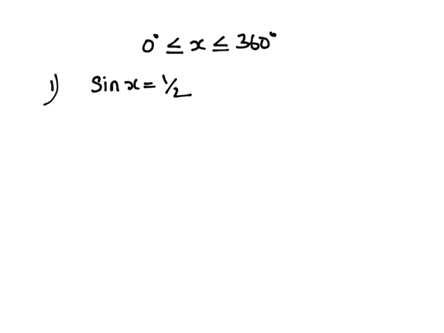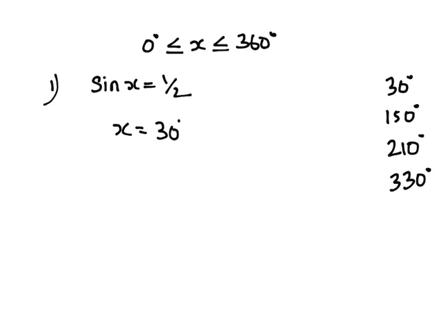Sin x equal to half. Now we know that sin 30 degrees is equal to half, isn't it? So obviously one value of x is 30 degrees. Now, is there any other angle between 0 and 360 for which the sine value will be half? Definitely. Let us recall, I told you earlier that 30 will form a group with 3 more angles. What are they? One is 30, then 150. How did you get that 150? Very simple, 180 minus 30. The third angle is 210, and the fourth angle is 330.